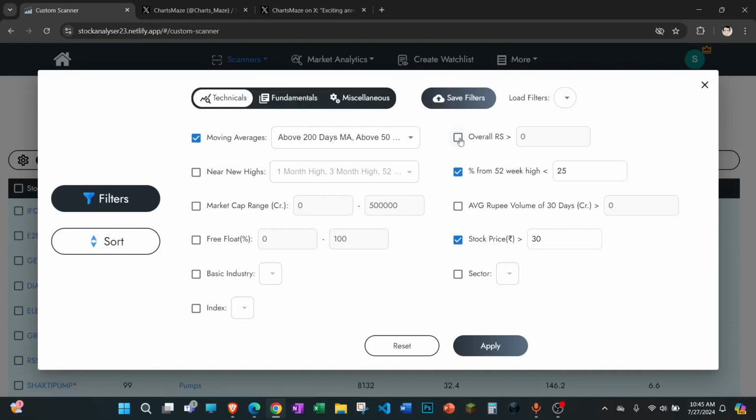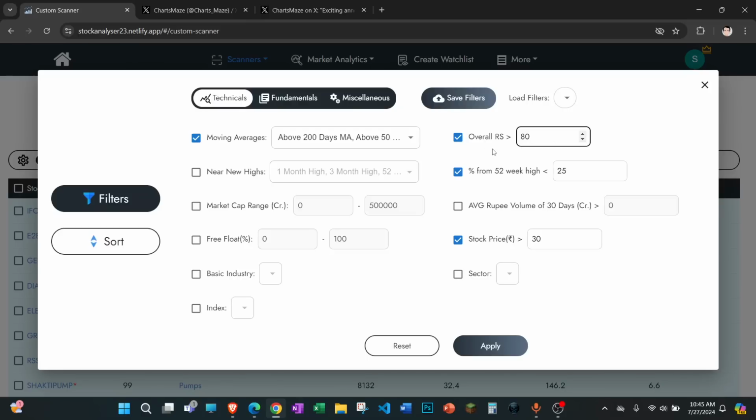Another filter that I can add here is the RS rating. If you don't know what RS rating is, it simply means relative strength. That simply means how that particular stock has been performing over a period of time. So we get a rating from 1 to 99. The higher the rating, the better the stock is.